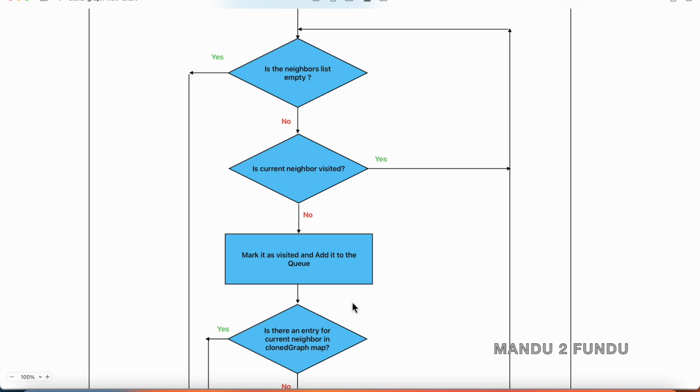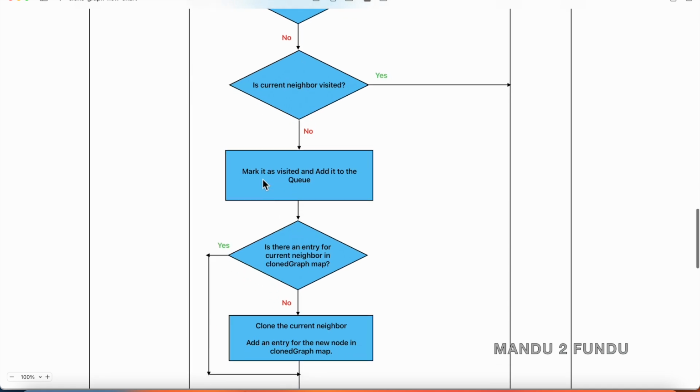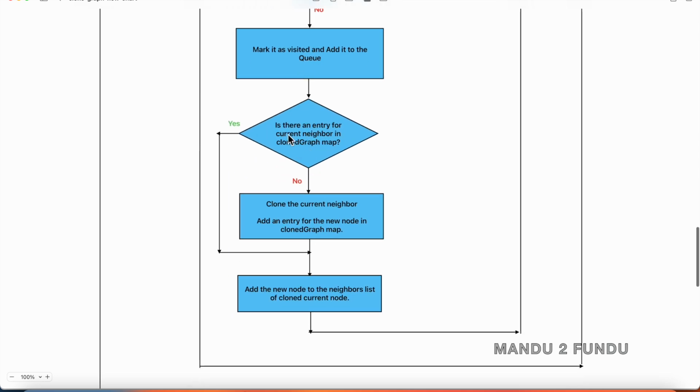Then we enter this inner for loop to process all the neighbors of the current node. Each iteration we check whether the neighbor is visited already. If the neighbor is not visited, then we mark that node as visited and add that to the queue. And then we check whether there is an entry for that current neighbor in the cloned graph.